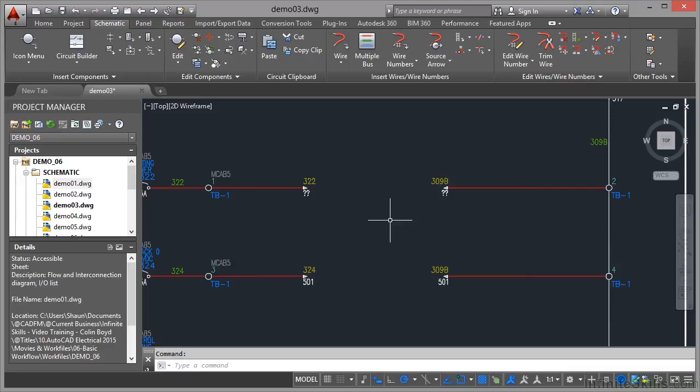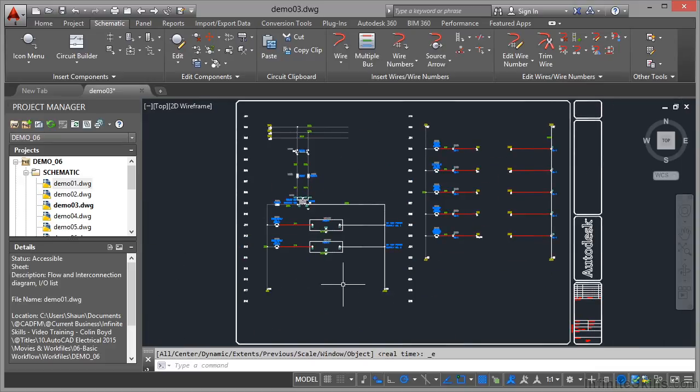So this is the basic workflow that you're going to be doing every day with AutoCAD Electrical. You're going to be working with your project manager over here, and you're then going to be working, if I just double click and zoom extent, with your schematic drawings, your panel drawings, your connector drawings. It's a very, very different environment because you're not just drawing something and then saying, oh, this drawing does this. What you're doing is you're drawing something, linking it to the project database, and then perhaps opening up another drawing and showing similar data, linking to another drawing in the project database. So that's your basic workflow when you're using AutoCAD Electrical.